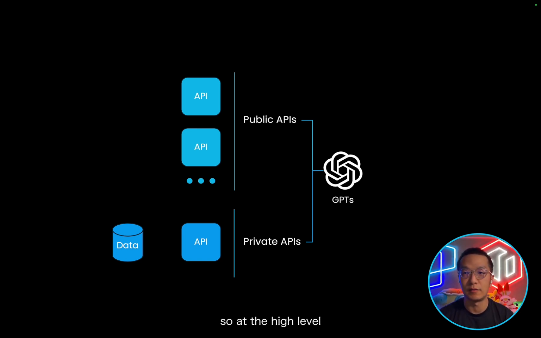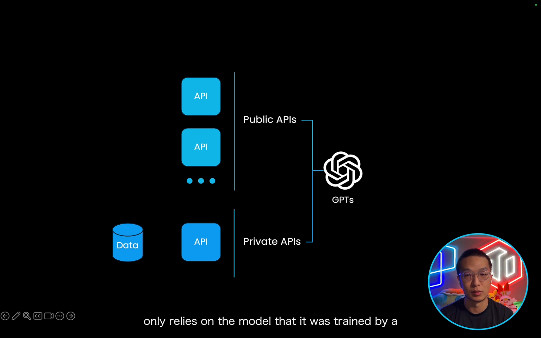First, I will give you an overview of what we're going to build today. At a high level, I'm going to build a custom analytical GPT. It reads data from several public APIs and a set of private APIs. This is a very classic solution that solves real problems. By connecting the GPT to real-time data APIs, we ensure that it can analyze and interpret the most current data, compared to a plain generic ChatGPT, which always has the limitation that it only relies on the model that was trained up to a specific time period. Accessing real-time data makes the insights and recommendations incredibly accurate, timely, and valuable.